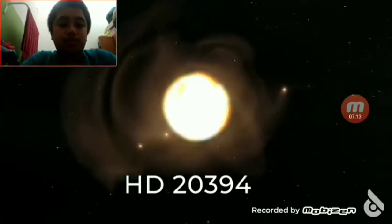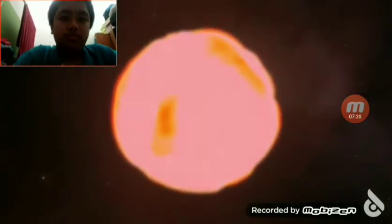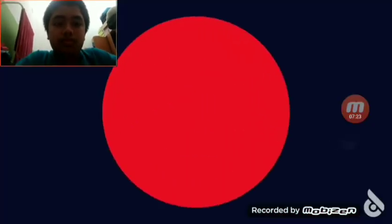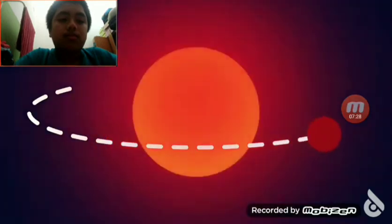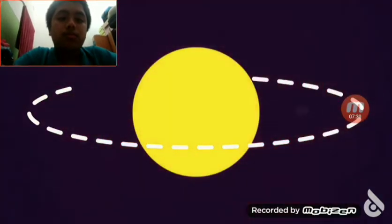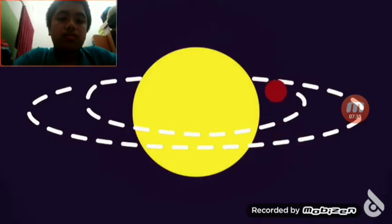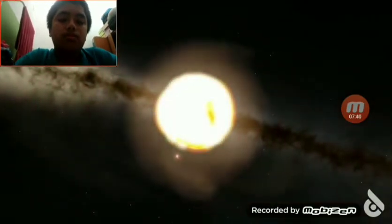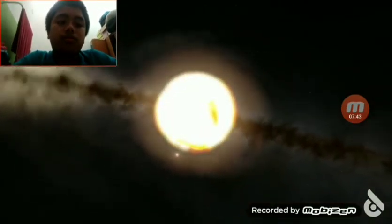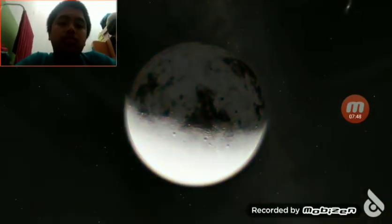Star HD 203949. Given that the star was much larger during the red giant stage, it would have had to absorb the planet several times, or perhaps earlier, the planet was much farther from its star. After the star threw off its entire stellar envelope and decreased in size, the planet moved closer due to tidal forces. Another hypothesis states that perhaps the star hasn't yet reached the red giant stage. Therefore, a nearby planet awaits destruction in the near future.